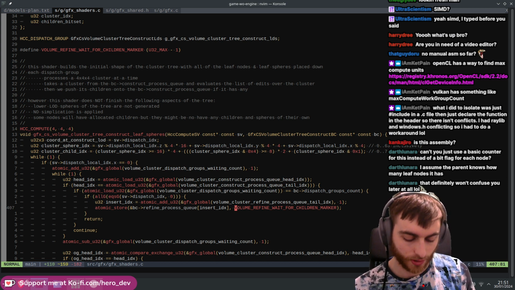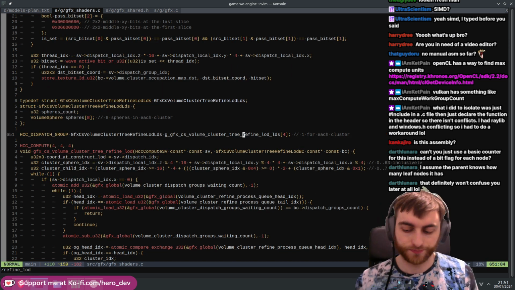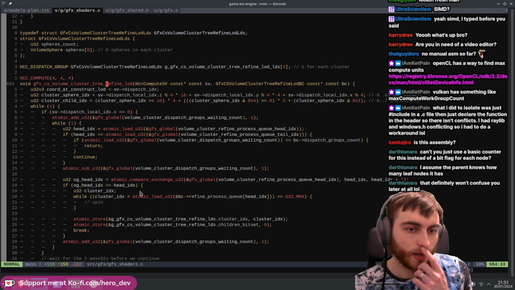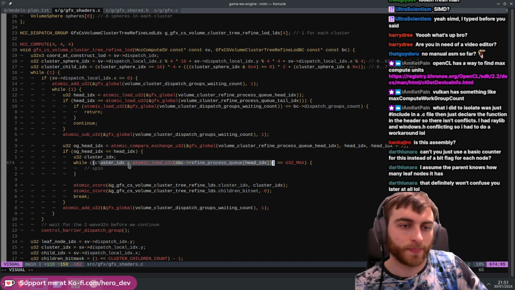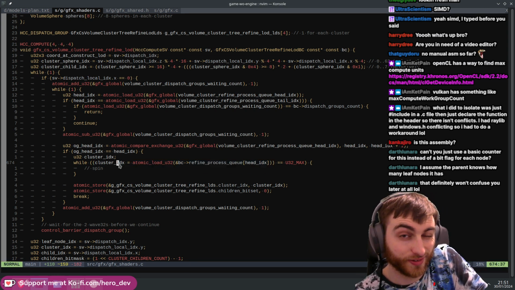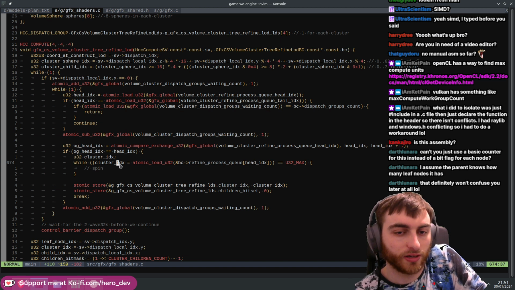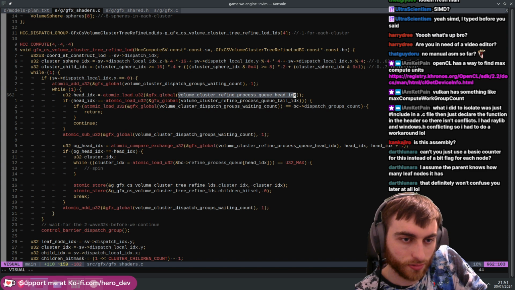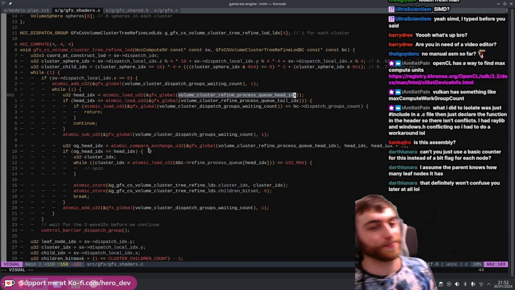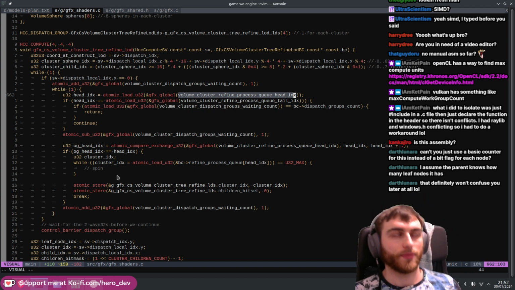So in that refine LOD thing, another thing that we need to wait for in here is, well, you've got your cluster index, and it turns out it's this marker, which is saying, yeah, wait until all of them have been processed before I continue. But then you have multiple threads coming in here doing the add. Maybe this isn't a good idea. Maybe this won't work. Maybe there's a different way of doing it.